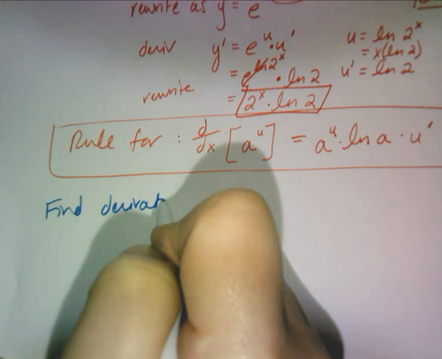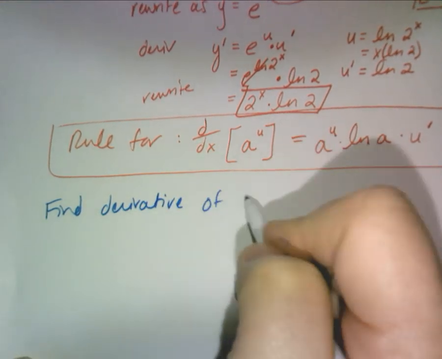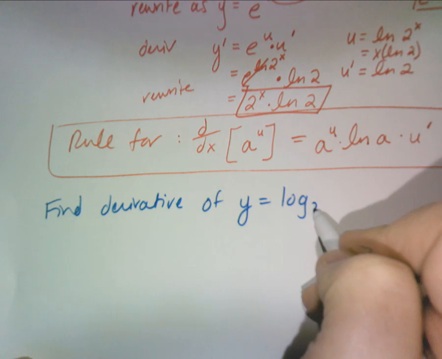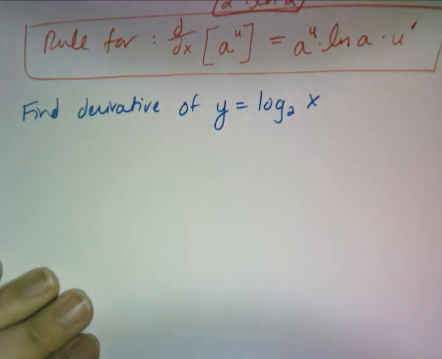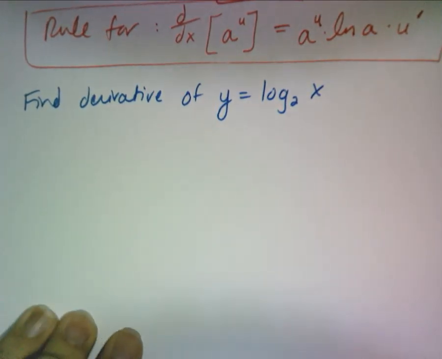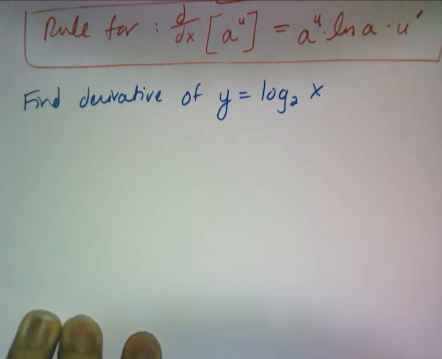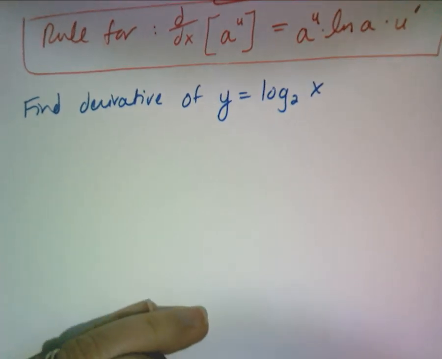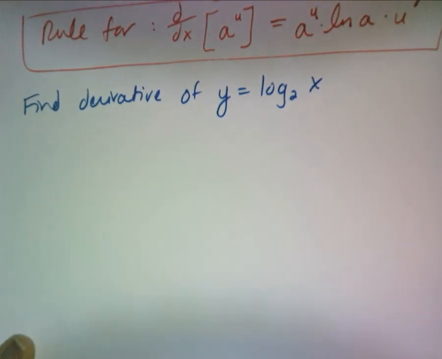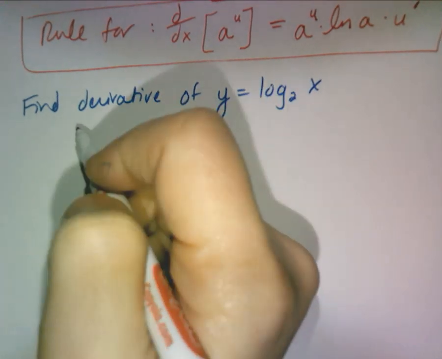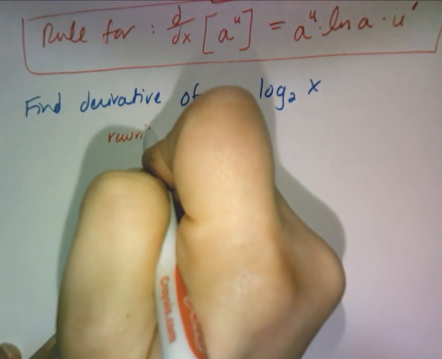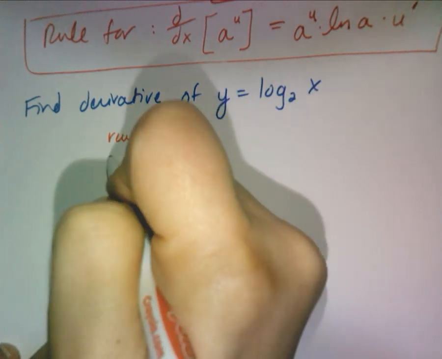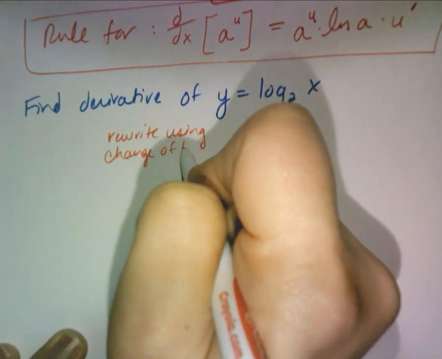Find the derivative of y equals log base 2 of x. So yesterday we did natural log, but today we're doing log of a different base. So log base 2 or log base 6 or log base whatever of x, okay? So again, I'm going to show you the way the proof is constructed algebraically using this example, okay? So what they do is they actually rewrite using the change of base formula, which is what we learned yesterday, or we refreshed.